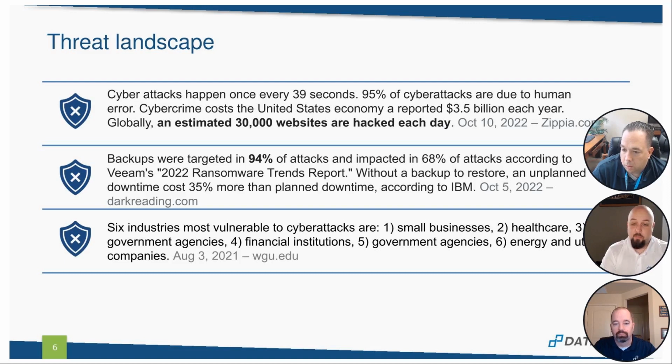Healthcare, this is another big one. We see lots of stories on a monthly basis about hospitals being compromised. And this is really due to the fact that it causes such a visceral reaction, and it interrupts a very critical service, which is really what the threat actor wants, right? The more critical the thing they can interrupt, the higher the likelihood that they get paid or they get some benefit out of that disruption.